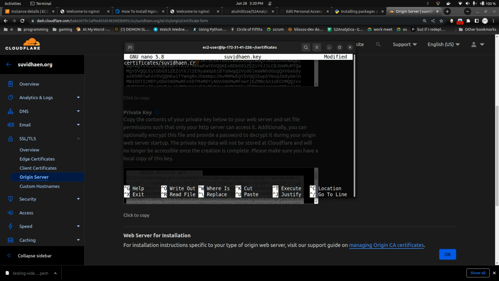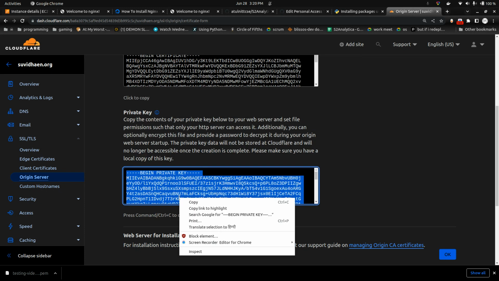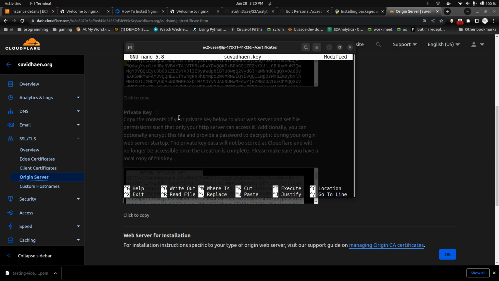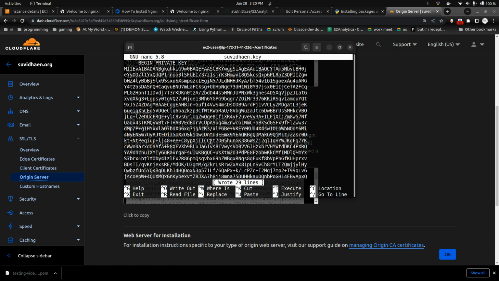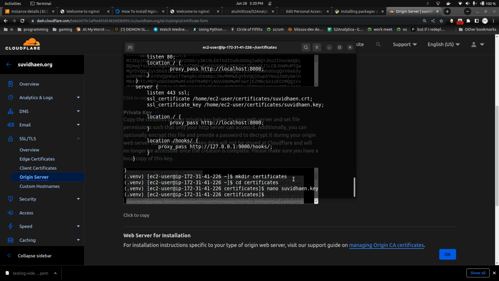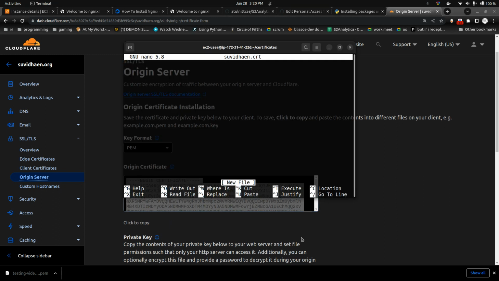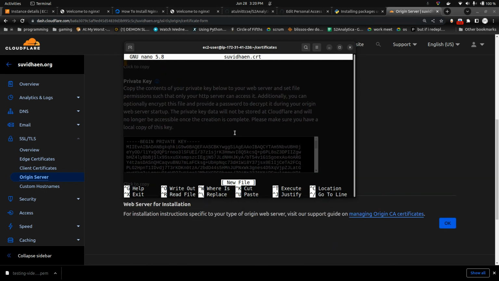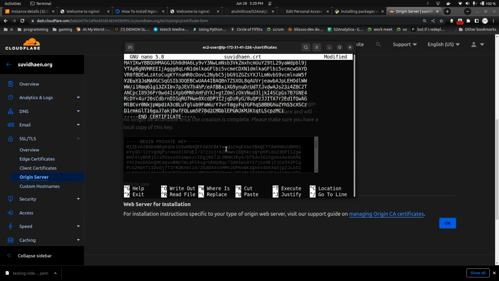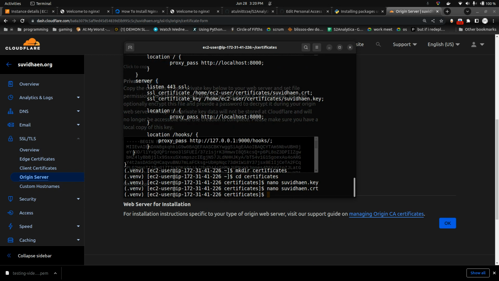Okay, copy, paste. Okay, this is created. Now we have to create suvidhan.crt and copy this file and paste it here. Now this is done too.